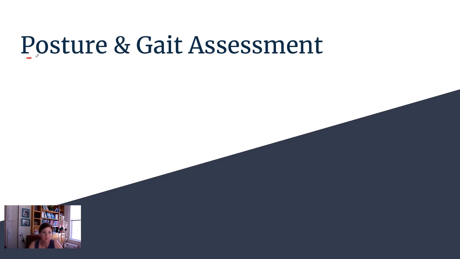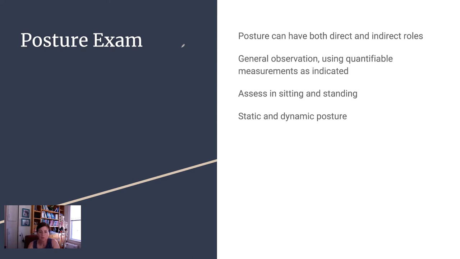We're going to talk today about posture and gait assessment on our patients. When we look at examination of posture, we want to use quantifiable measurements as much as possible, which allows us to compare our current patient to fairly normalized standards and track progress. Posture can have both direct and indirect roles — we may see obvious postural deviations clearly related to a patient's primary complaint, or posture can be more indirect and under the radar.